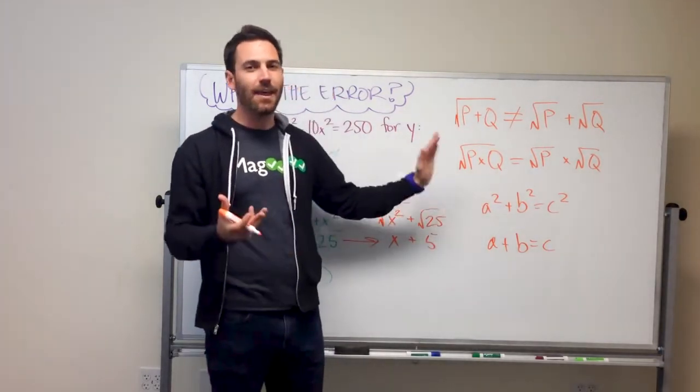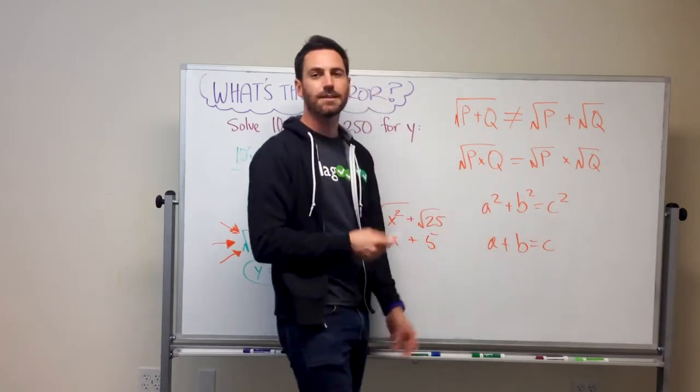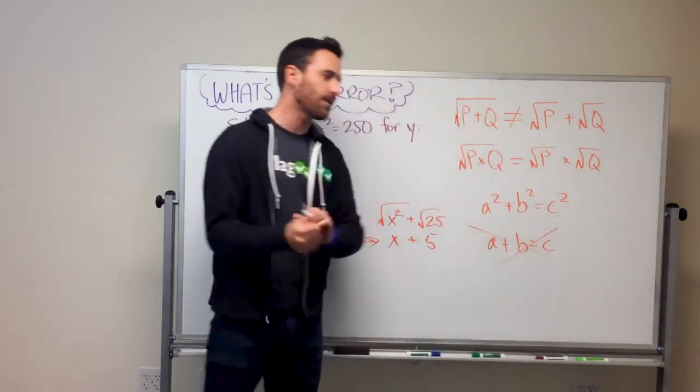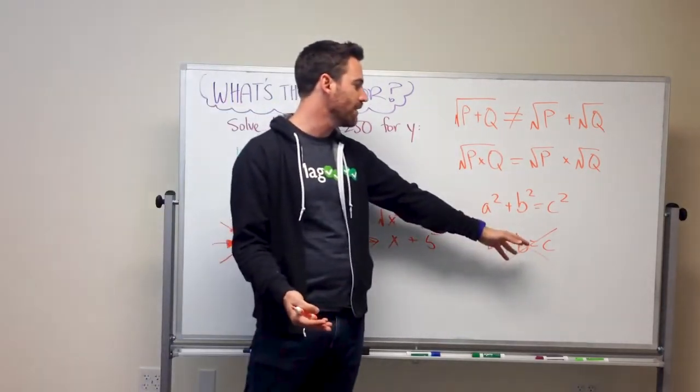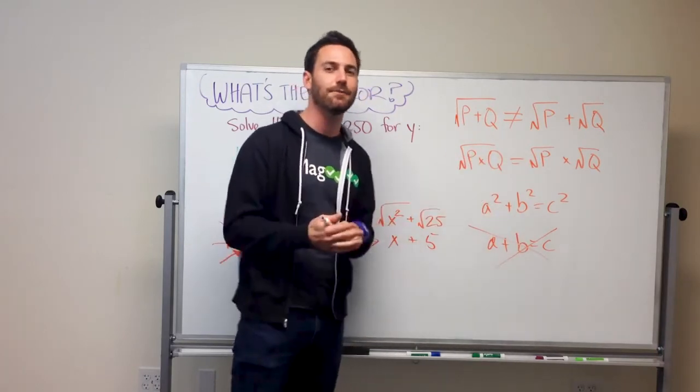They're not the same thing. You can't take the square root of this side to get a + b. That's just not how it works. So, always think about the Pythagorean theorem. You can't simplify this to a + b = c. If we could, we probably would. Math can be difficult enough. We try to simplify as much as possible.